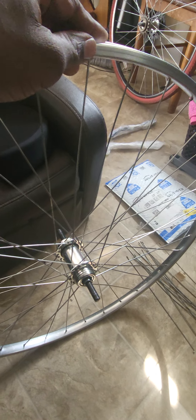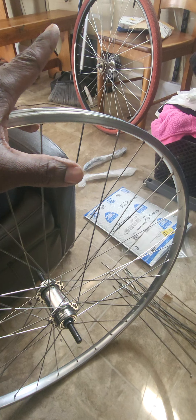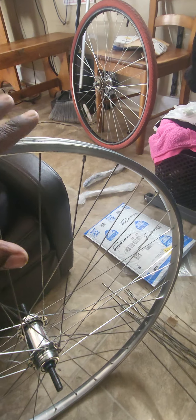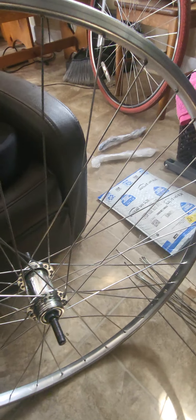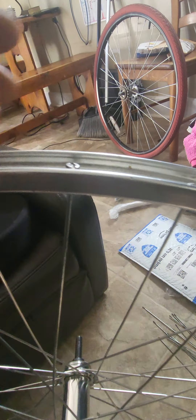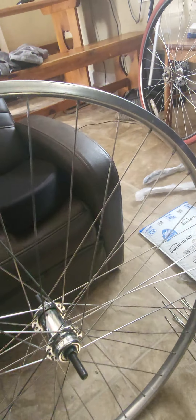Alright y'all, I got super frustrated for a time. I had watched videos and some of them seemed straightforward, but something was off. I even got another tire and counted the patterns — I had the patterns right. But the spokes were sticking out too long right here, so I thought maybe it was my spokes and started using different ones. I was all messed up.